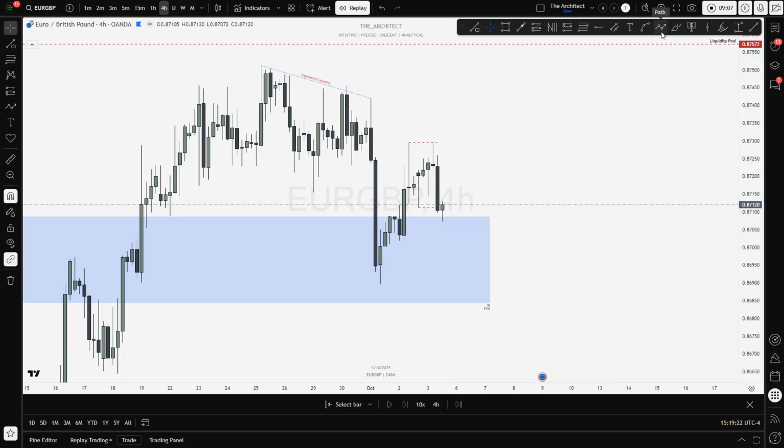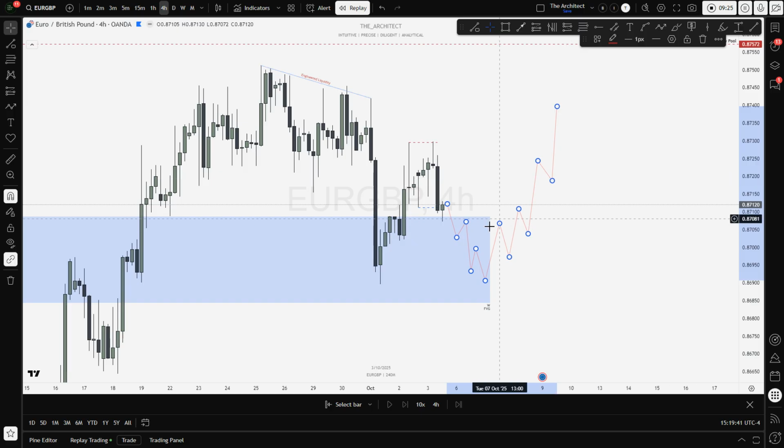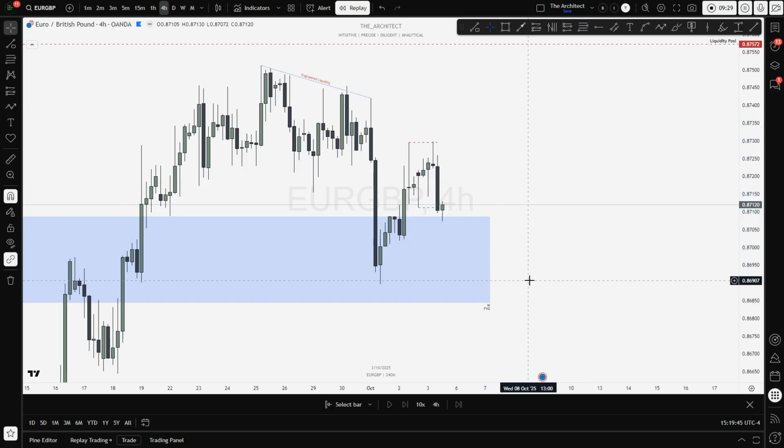It is also possible that the market continues low. I mean, this gives us a signal that the H4 is bearish, so we could still push lower. And if that does happen, all we're doing here is just waiting for that market structure shift towards the upside. And once we get that, we can then look for those bullish opportunities once the market hits points of interest, right? And I will show you examples of how you go about entering when the market hits a point of interest. But with that being said, let's go on to the next pair.